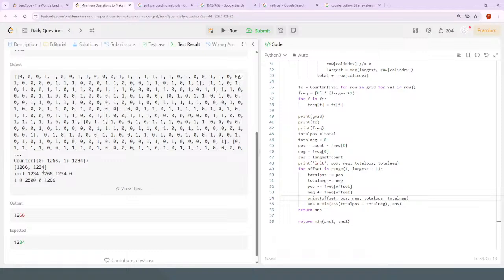So initially, I guess the initial answer should just try to use the initial condition. So the answer is the absolute value of the starting total positives, or I guess total negatives, is going to be 0 at that point.